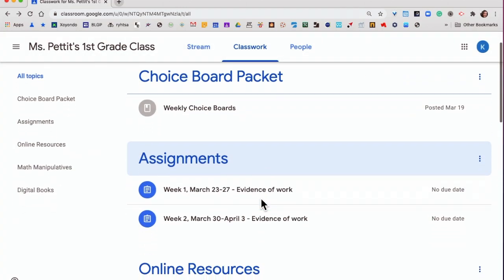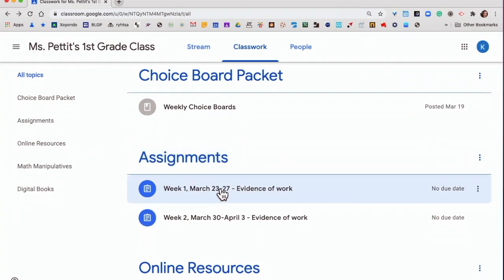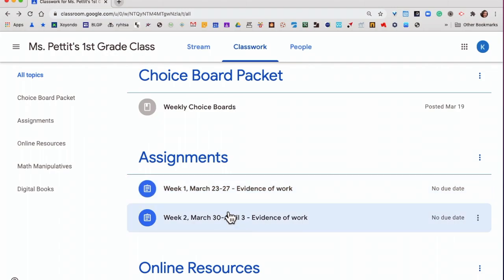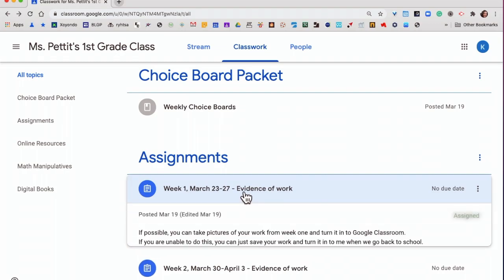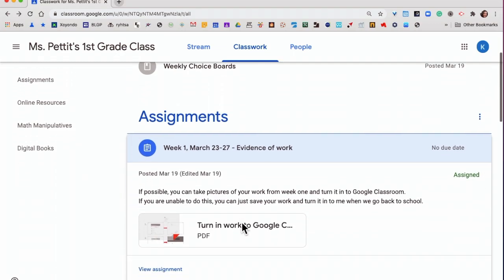You will also see that we have added 2 assignments in this particular class. It may vary depending upon your child's teacher. This particular teacher has created assignments where students can actually take pictures of their work from week to week and turn it into Google Classroom.